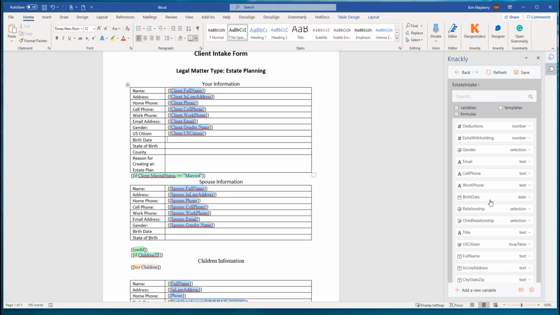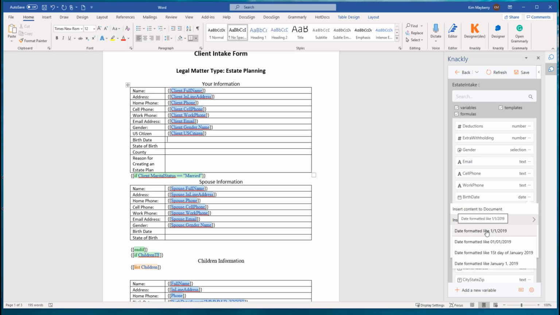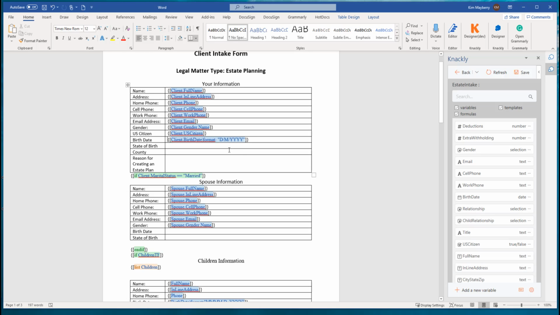So on dates, I could just go through and double click it and bring it in, and it would spell out the month. Or I can come here, insert it with formatting, and I just want it to be formatted to look more like month, day, year with the braces on it.